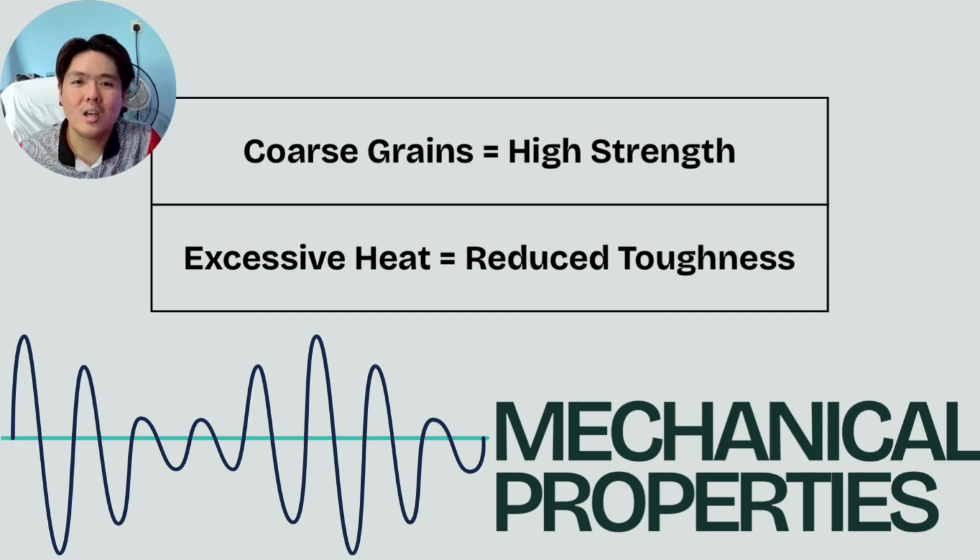You can see and you can deduce how we did in the microstructure analysis of our slide. So coarse grains and strength. Coarse grain metals have fewer grain boundaries, are less resistant to dislocation movement, and show more brittle behavior under impact. But about excessive heat input, let's make this brief.